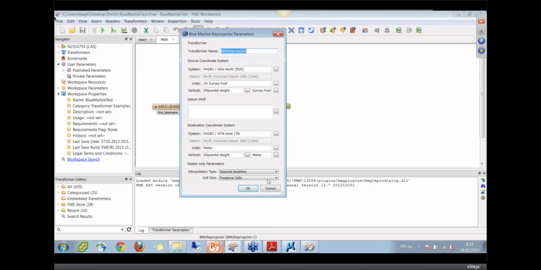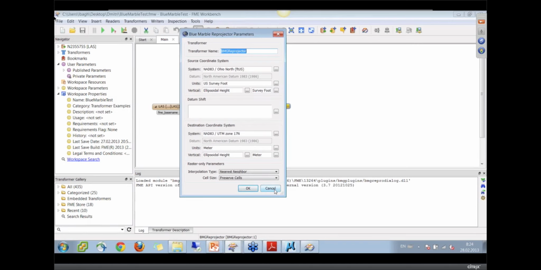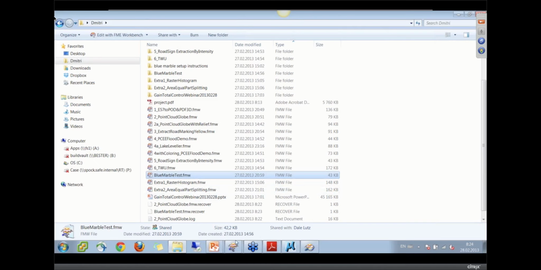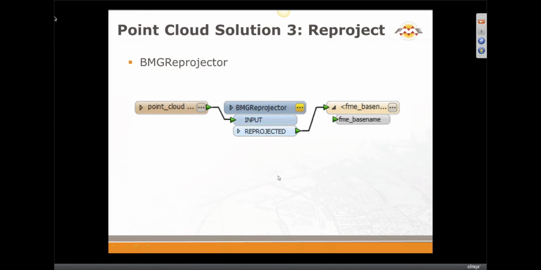So this is their dialogue inside of FME, and all of their very impressive wealth of coordinate systems can be accessed directly from there, including all the 3D kinds of shifts as well. So that's the Blue Marble stuff. To make that work, you have to have some stuff from Blue Marble and FME, but then it does work happily together. I won't break into my Sonny and Cher song as I have done in the past.